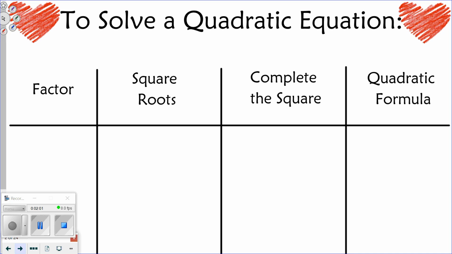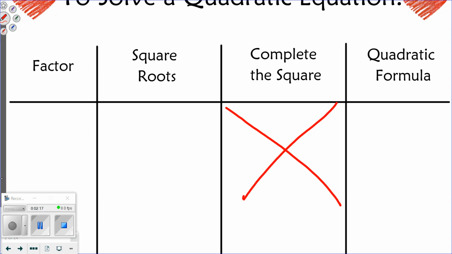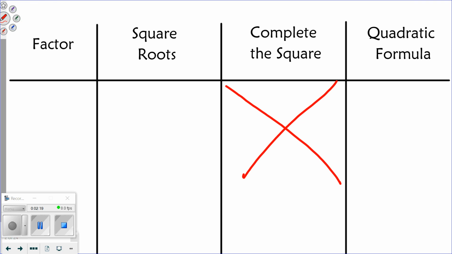All right, so I gave you a pink paper that has this on it. You can put a big old X through the completing the square because we are not going to be doing that. We'll take that out. So this whole process won't be as bad since I took one of your options away for solving. So you're going to have 3 options to solve. Factoring we've already done. Square root method we'll do today. Quadratic formula I'm going to teach you tomorrow.